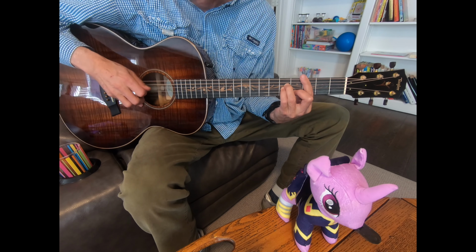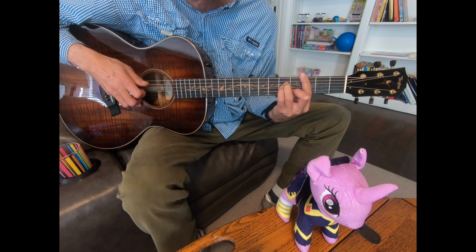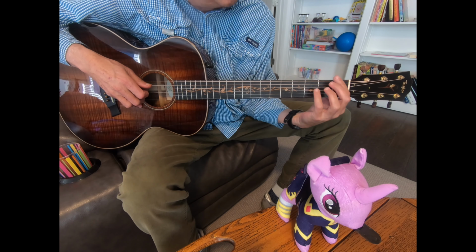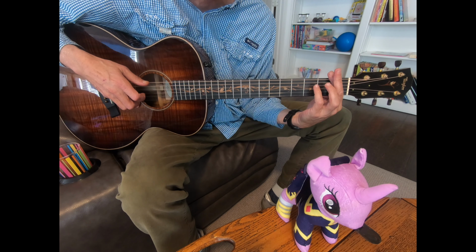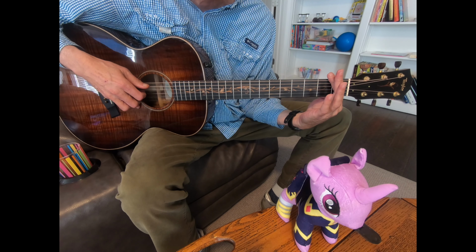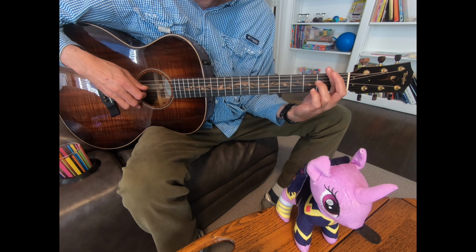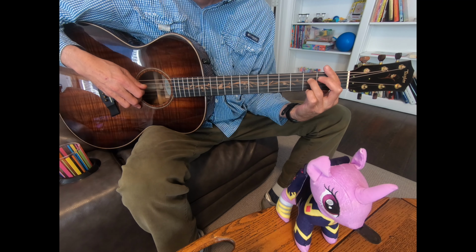Starts out with a C minor, hitting the fourth and second strings, and then you move to an F minor. Everything's on the first and the third fret. You hold your bar down on the first fret, start off with a D, C on the second string, and then the third string. And then the fourth string, you do the first fret, third fret. Repeat. And then you go back to the C minor.